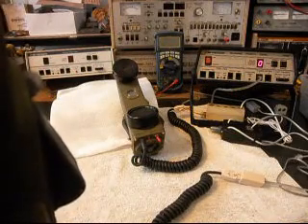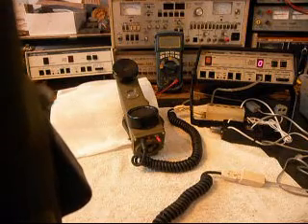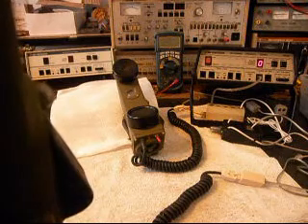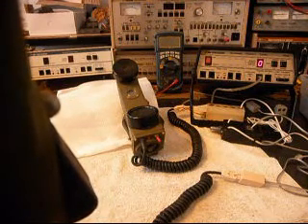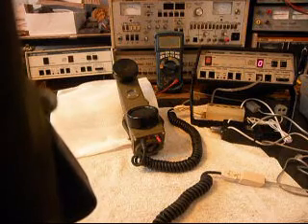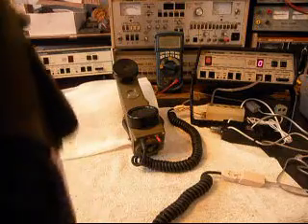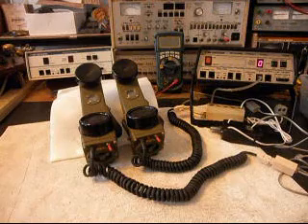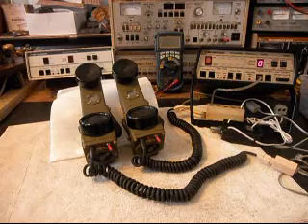Good afternoon. Shop St. Clair Auto Mall — four new car lines and three huge pre-owned stores. Highway 50 O'Fallon or online at ottenberg.com. Today is Tuesday, January 28th. The time is 1:11. Current temperature 25 degrees. Very cold today, mostly sunny skies, highs around 17. Mostly clear this evening, lows around 9. Sunny on Wednesday, highs in the lower 30s. Go ahead and turn the unit off. Now that we know that these two units have been repaired and converted, we can return them to Bill and he can start enjoying these telephones.